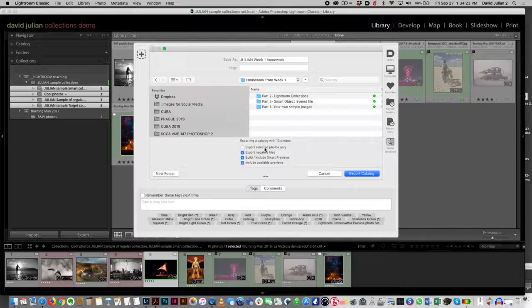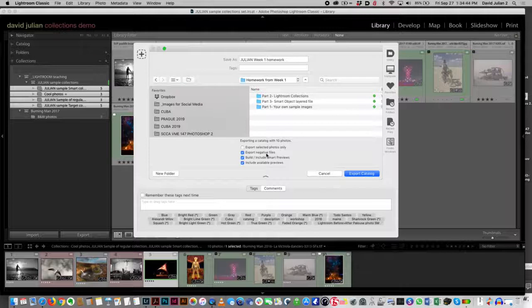Here's the way we're going to do it. This is completely spelled out in 2 graphics that I gave you inside the folder, but I'll go through it now live and then I'll show you the graphics I made. All you do is ignore export selected photos only, because notice I've only got 1 selected.